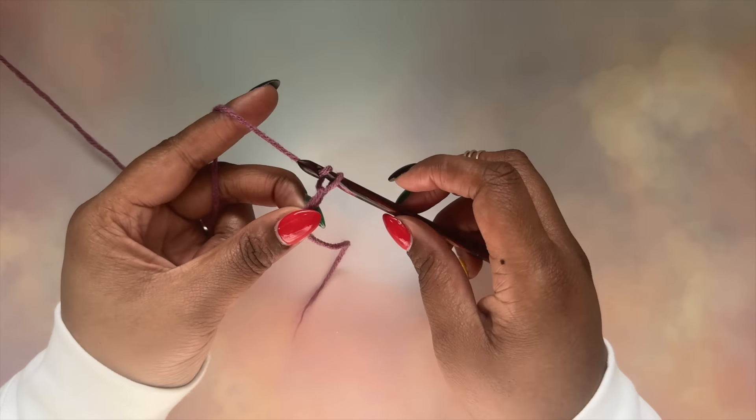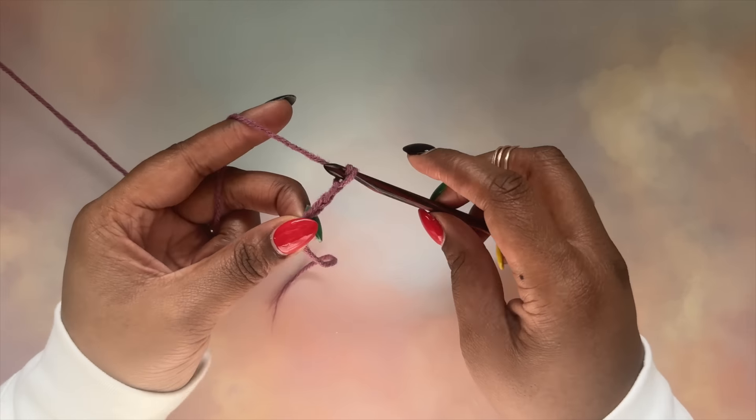My eighth and final tip: you don't have to already know how to crochet to learn Tunisian crochet, but it does help. To make things a little easier on yourself, practice the starting chain. Tension on your chain is imperative — keep it loose and even throughout for a clean base to your project. And if you have issues with starting a chain, try starting with a chainless foundation row.